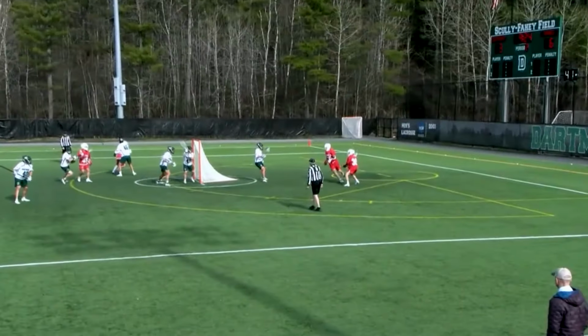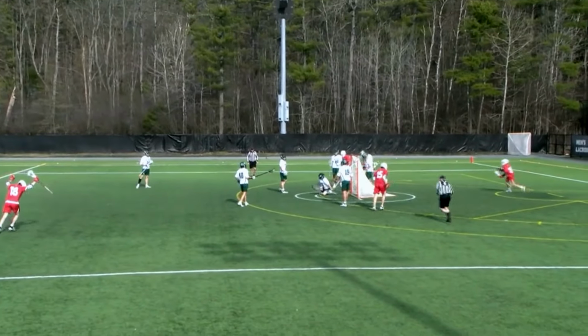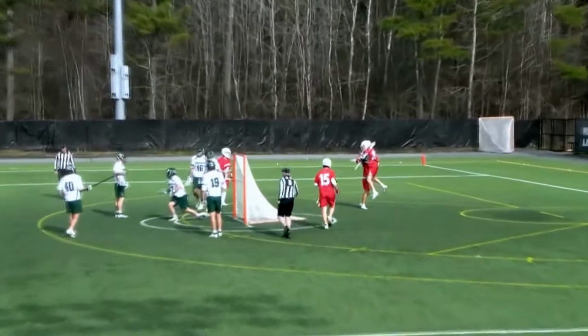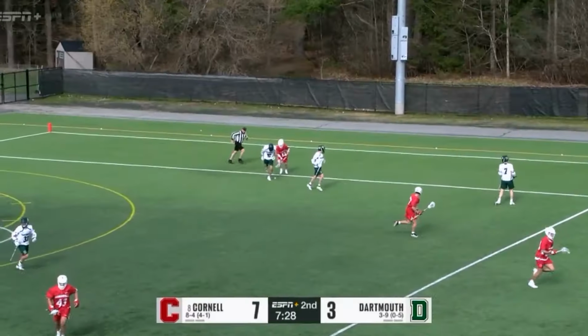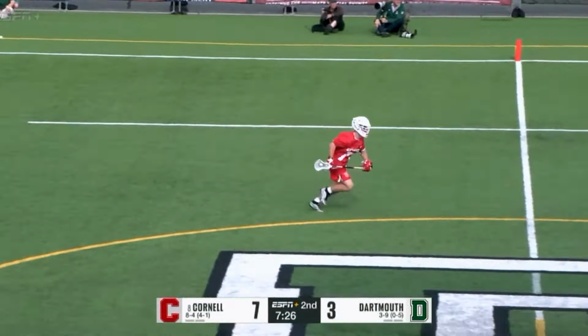And taking a look at this one, you have to follow the ball here, and then as you're turning around to make that save, it's such a difficult ask, and that time Cornell gets the better and they get the goal. Violation whistle down against the Big Green. Possession will come back to Cornell. They're looking to go and go quickly.